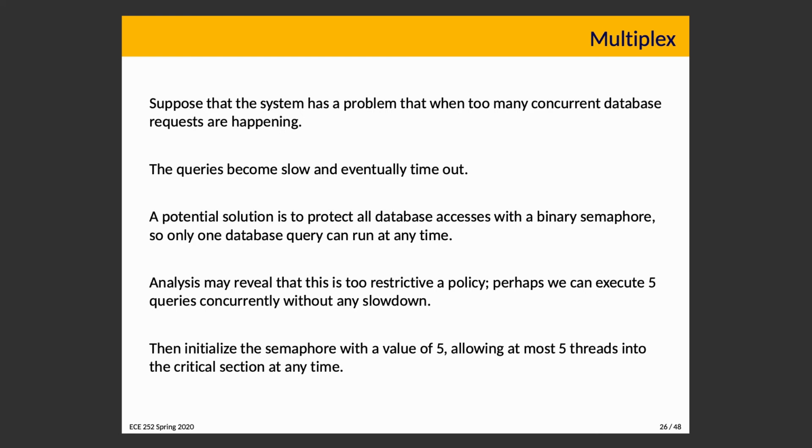So what you could do then is initialize your semaphore with a value of 5, and then treat it as if it is regular mutual exclusion, and that allows a maximum of 5 threads into the critical section at any given time, when each thread that's in the critical section then can actually invoke a database request. So yeah, the general semaphore can be used for this. It's not just for mutual exclusion scenarios where only one thread can do a thing at a time, even though that's usually how we think about it.